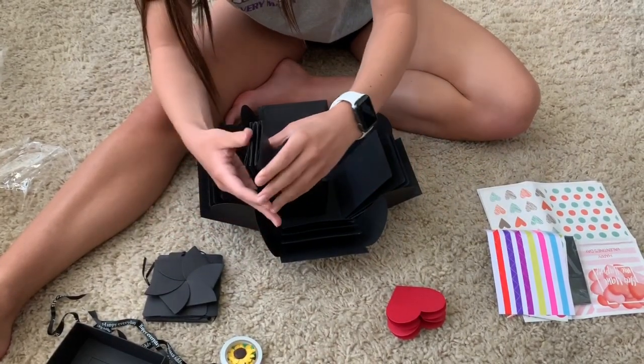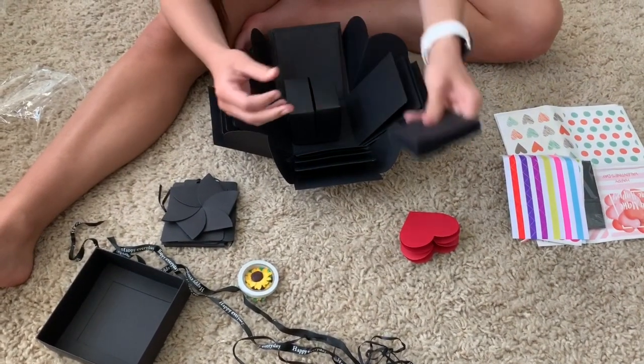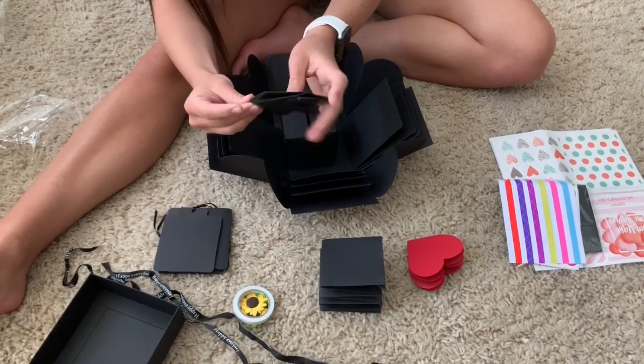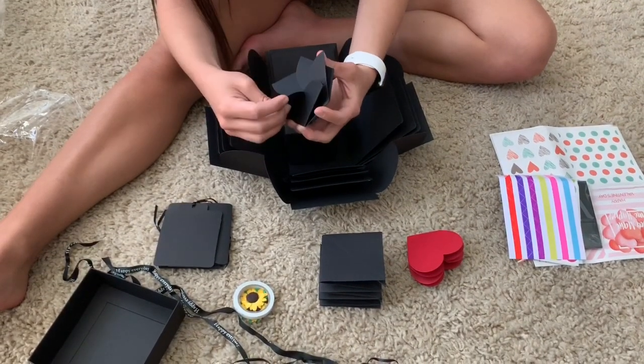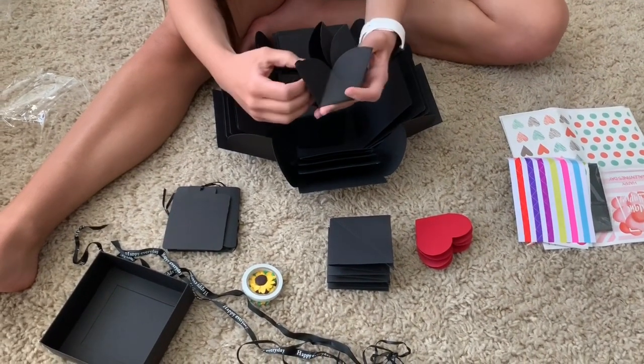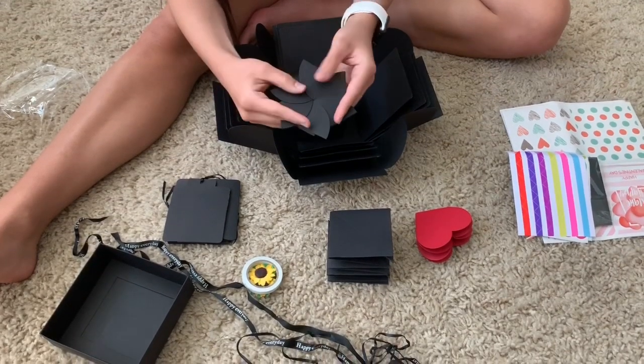Like, I love these accordion folds. I'm a huge scrapbooker, and so I've done a lot of these kind of pieces before. Those are really fun to work with. I also love this piece. I've done a ton of these even in scrapbooks where you put them on the page and then they can open up, and inside there you can either have a handwritten note, or you can put pictures.